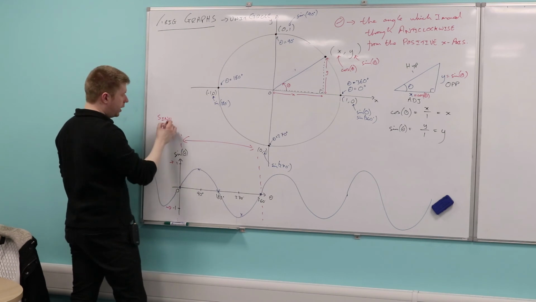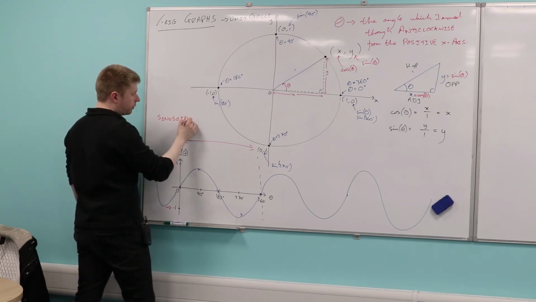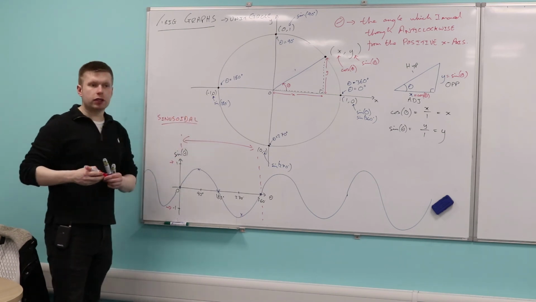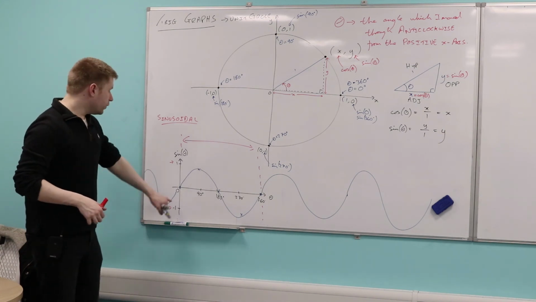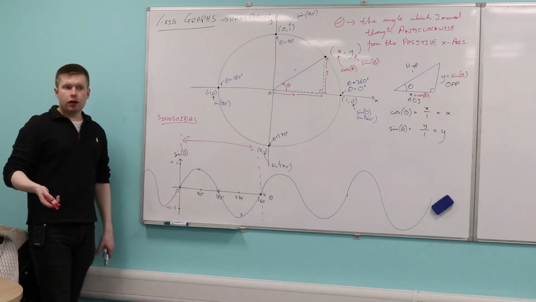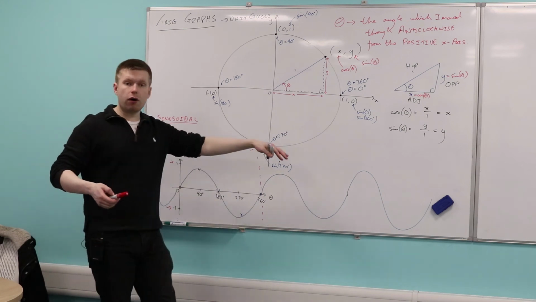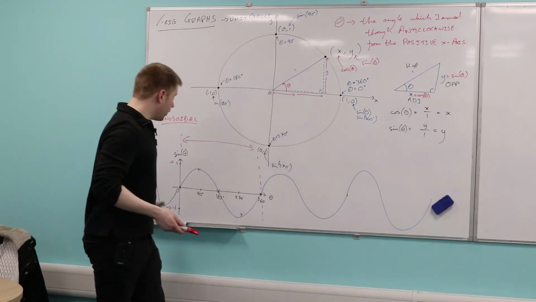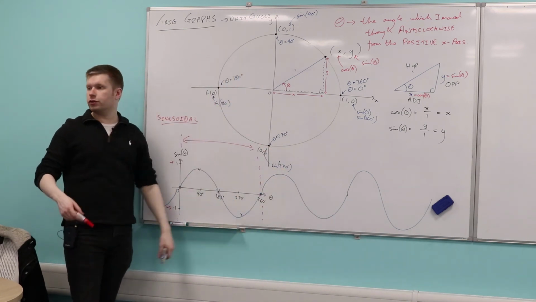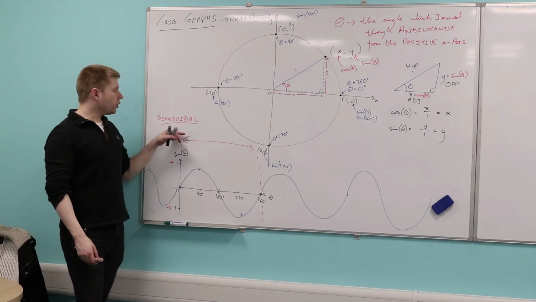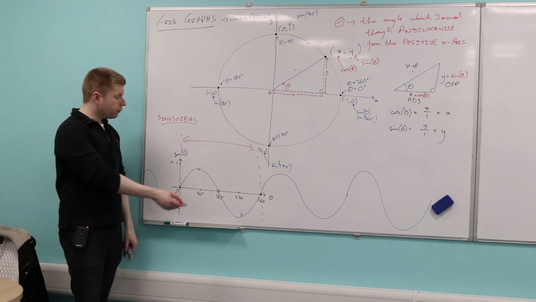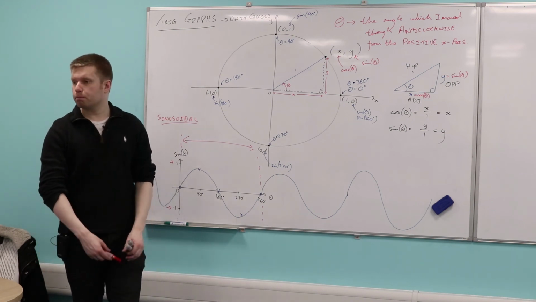This type of graph here, we call it sinusoidal, literally because it follows the definition of sine. If you see this graph in nature, for example, waves tend to follow this graph. Electricity, if you ever get the scope out and look at electricity, it follows this graph. It's called a sinusoidal graph because it follows the idea of where sine comes from.